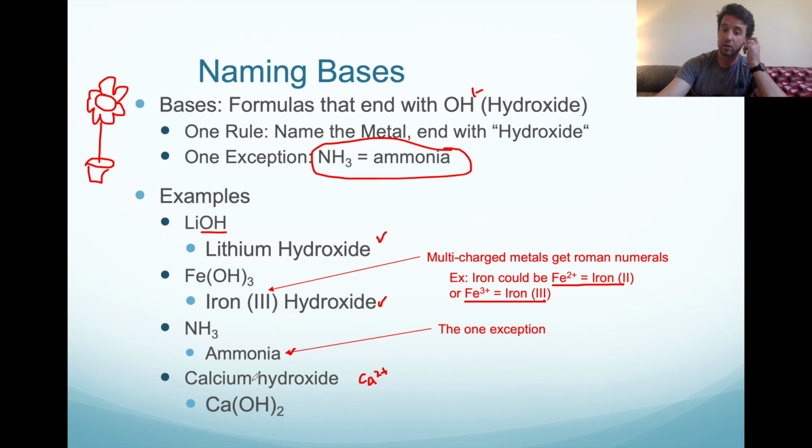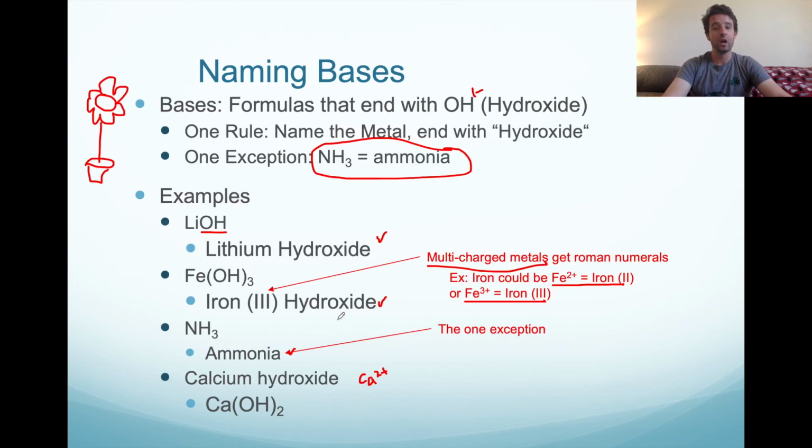If you look on the ion list on the back of the periodic table, you'll see calcium only has a 2+ charge. If you look on the ion list, you'll see iron has a 2+ or a 3+ charge, multiple charges. Calcium only's got one. It's only got that 2+ charge. So that's why it's just calcium hydroxide here versus iron(III) hydroxide up on the top here. Hopefully that makes sense with bases. The nice thing about acids, you won't have to worry about Roman numerals at all. So that's kind of fun.